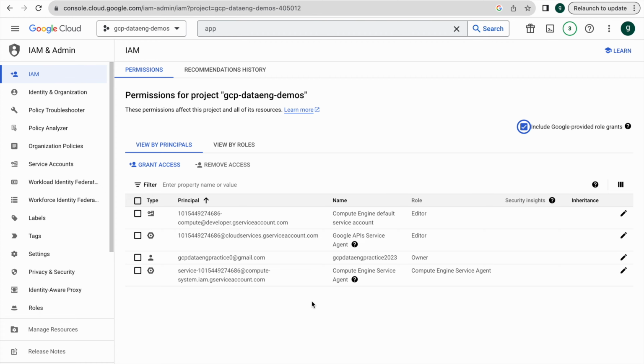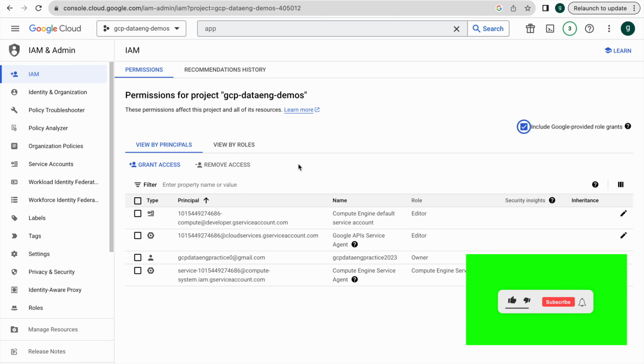Along with that you can see other Google managed service accounts. Like that you would see many service accounts which are created by Google Cloud Platform whenever you create other resources like Cloud Data Fusion and others. You can observe that whenever you try to create those Google Cloud Platform resources. I hope this is clear now. Now you know this concept of service accounts, roles and permissions.